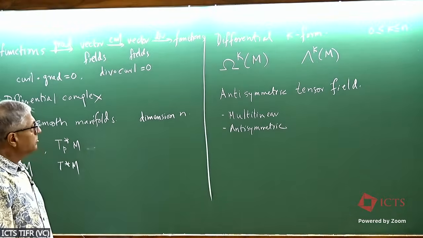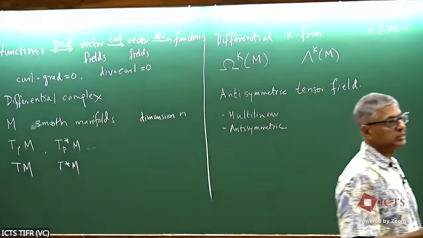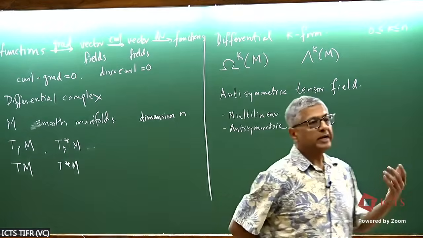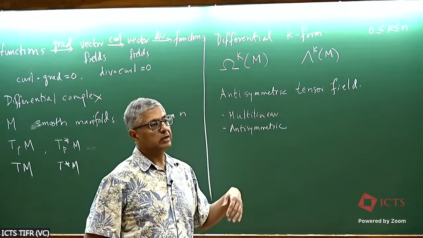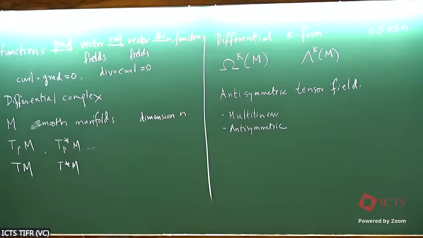This antisymmetry turns out to be a really magical property. You would think, why would antisymmetric tensors be important? But it turns out that differential forms are really useful in integration. And in integration, if you change the orientation, you get a negative sign. So they capture that idea in the antisymmetry.